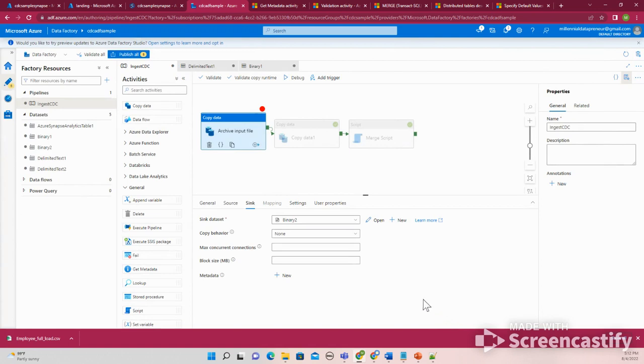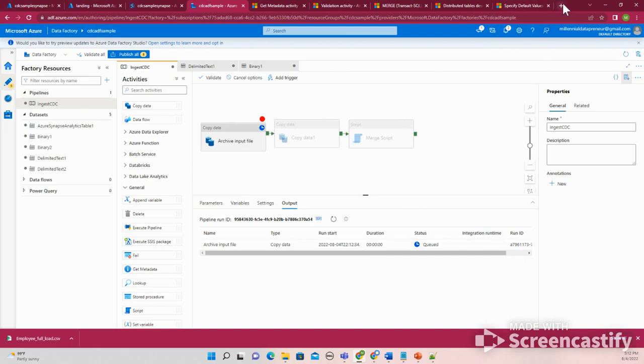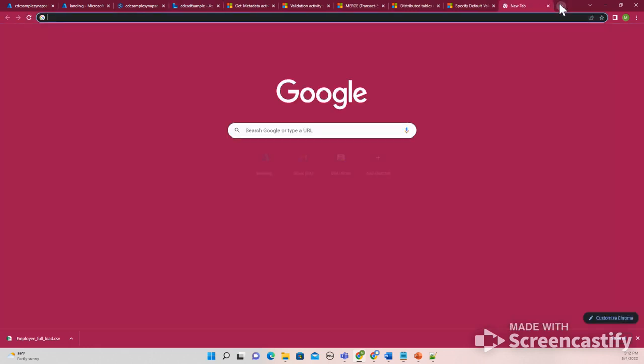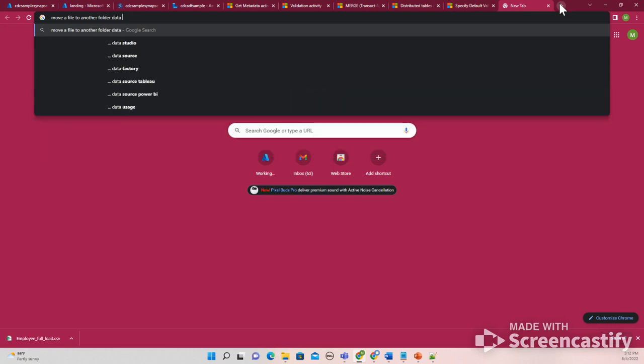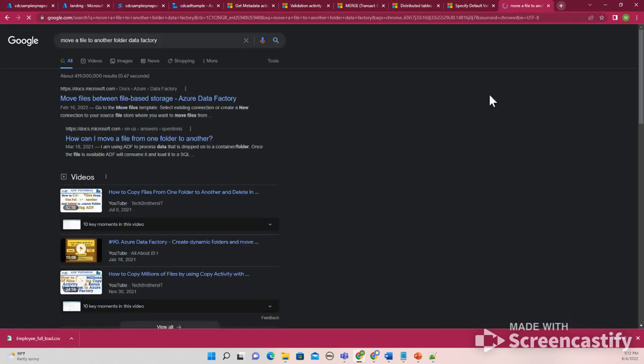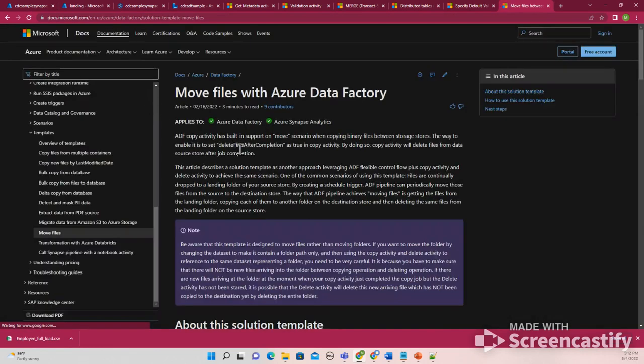I think this is wrong probably, and it's not gonna work. But let's Google. It's our best friend. We already know it's gonna fail, but let's Google. There's a way to move a file in Data Factory.